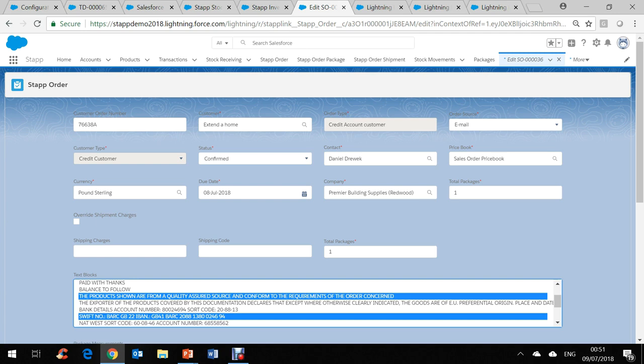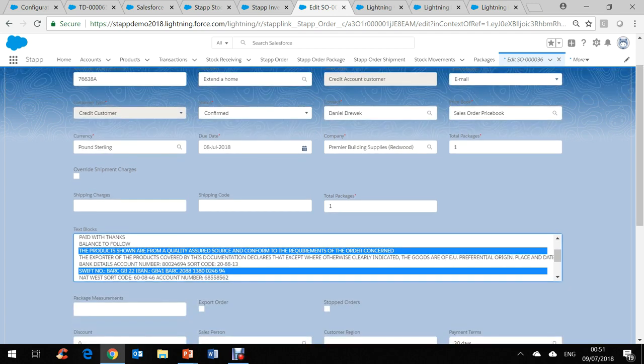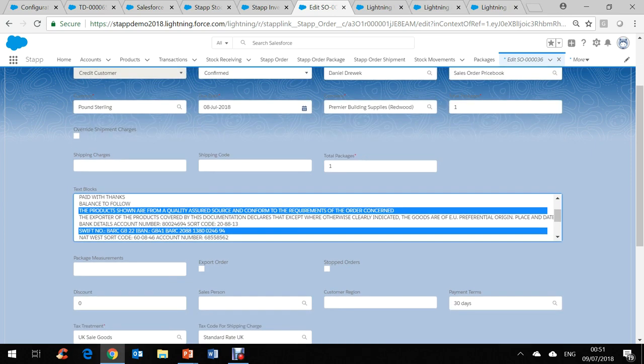So we're also identifying contacts, price books, and currencies for transactions, and different elements, shipping charges, any particular codes that we want to use for shipment. And we also have a feature of text blocks here where there is text that's often similar text entered multiple times. Then we make it easier for the user to maintain standard text and just highlight what they would like to appear on the documentation that will be produced.